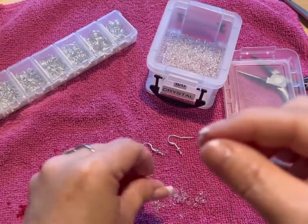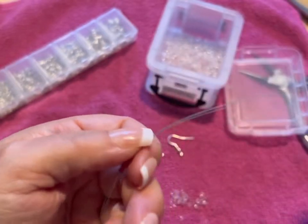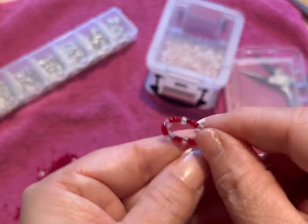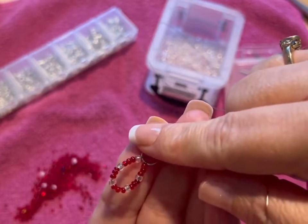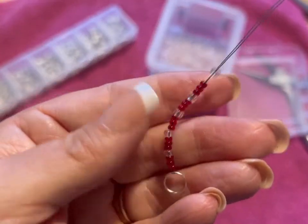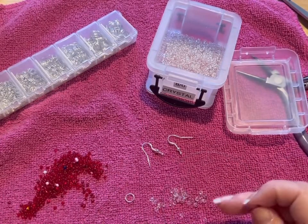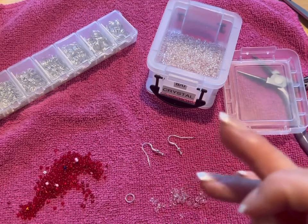4, 5, and a bead. So see, if we wanted a short one, we would do it like that. But I think we need it bigger. So we've got 1, 2, 3, 4, 5 sections. Let's do a total of 10 sections, but on the 10th section, don't put the big bead and meet me back.